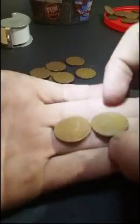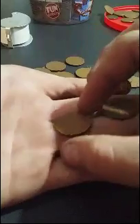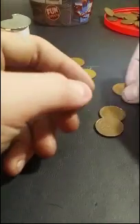Z Squared, I got him from Harold's auction. Well, I asked him if he had any wheat pennies, and he said yeah. And I bought them straight out from him, and they just arrived here today. So I hopped on here. There's a nice mix of coins and good quality coins in here.